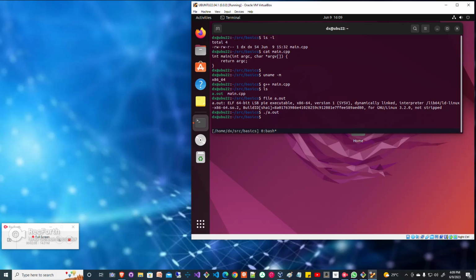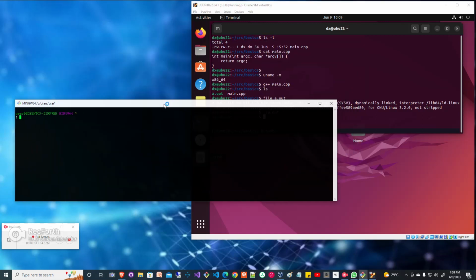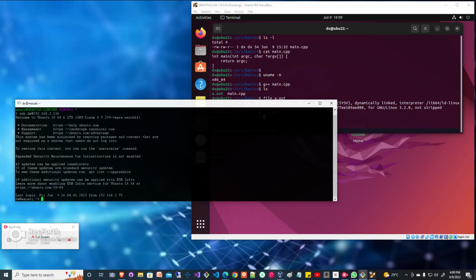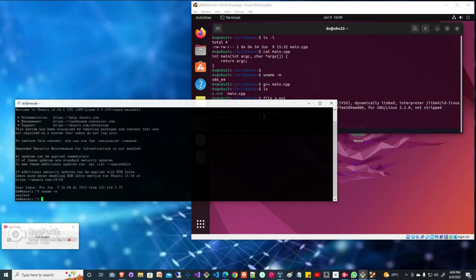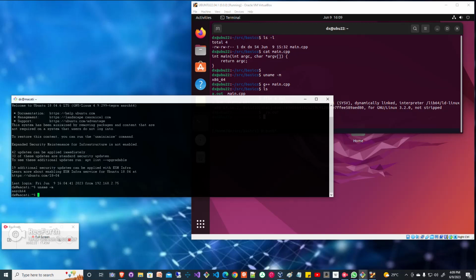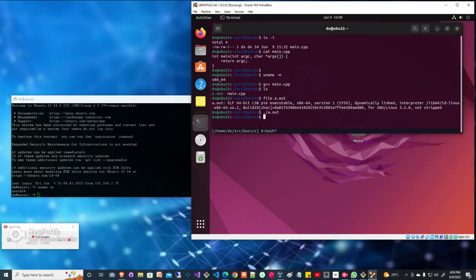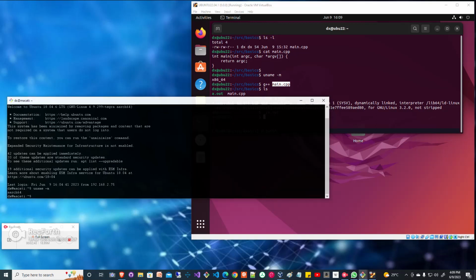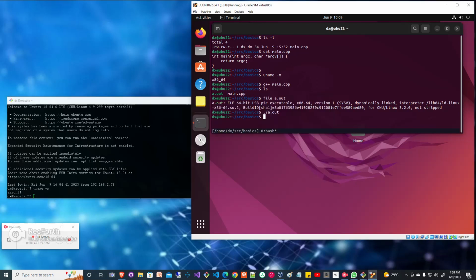So let me open a new terminal and I will log in into that Jetson Nano that I have here running. And the CPU is ARM64. I can also verify a second time using the uname command, and it tells me that it's ARM64. So to build this main.cpp into an executable that is compatible to a target destination machine where the executable is to be executed, I have to use a cross compiler.